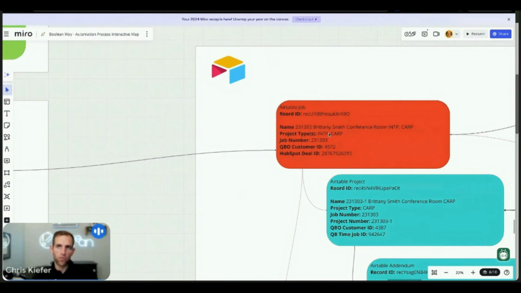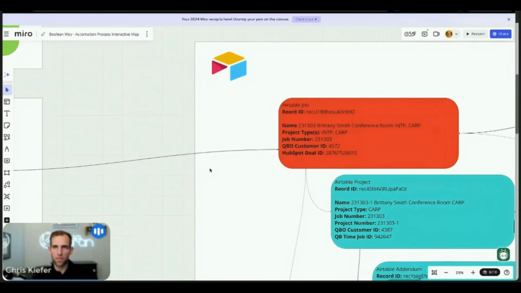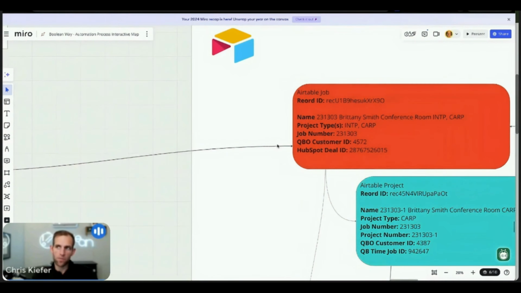If there are multiple project types on that job, which, Sean, do you guys plan on doing that occasionally? Yes. Okay. I'm a fan of typically having one project type per HubSpot deal, but it is allowed to have multiple project types on a HubSpot deal.